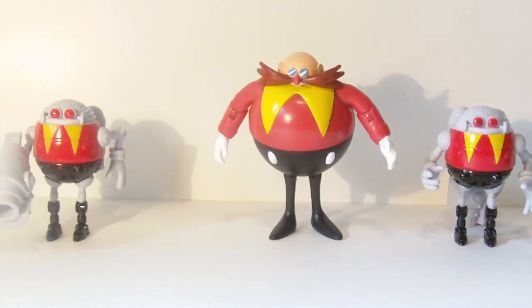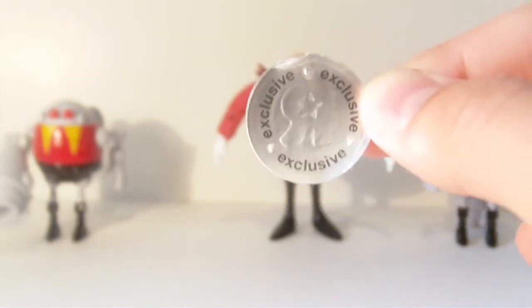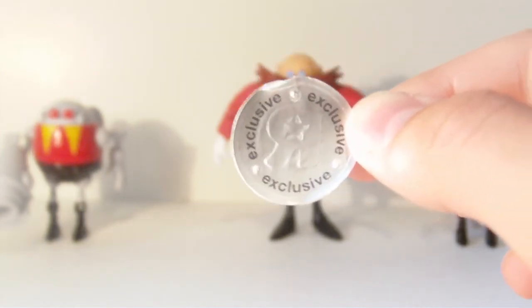The only warnings I can possibly think of when buying this figure is just make sure the paint is all correct, because some of the paint can be very messed up, chipped off, or just bad overall, and make sure limbs are attached. In terms of where you can get your own, this sticker should explain it. Toys R Us exclusive, so please don't ask me.